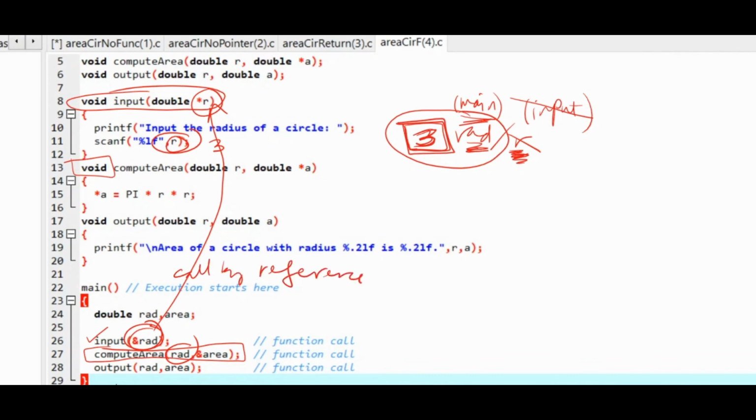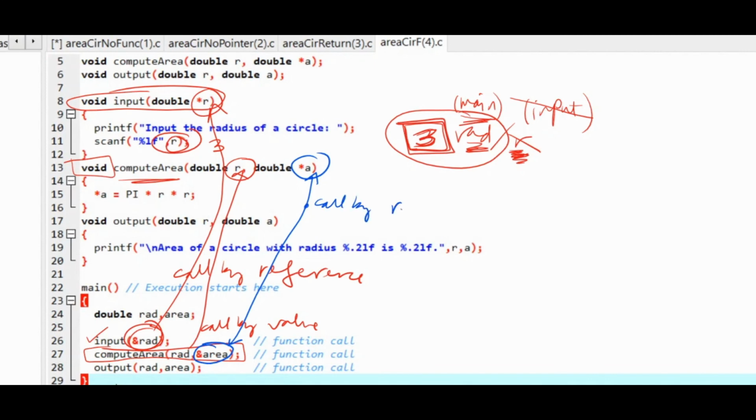After that, we call compute area. Between this one and this, when we call compute area, the parameter passing used is called by value. And for the second parameter, between these two, the parameter passing we use here is called by reference. So for the main function, this container is called area.